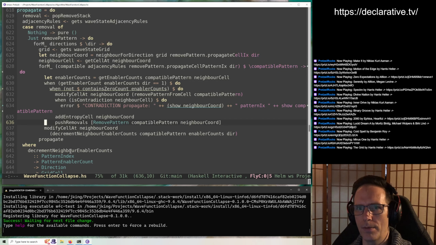Yeah, we call it here for each compatible pattern based on our adjacency rules. The remove pattern, the one that we just removed. For each of those compatible patterns, the enabler counts.